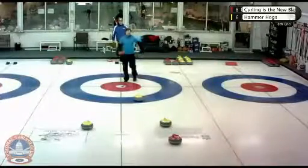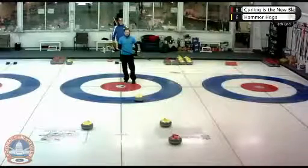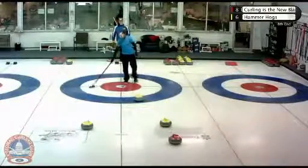Hammerhogs again have a choice to throw up a guard or draw behind the other corner. Last time, I think they called for the draw but wound up with the guard. This time, they're going to call for the draw again.